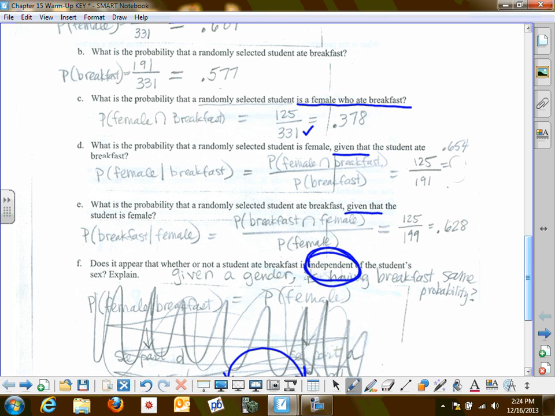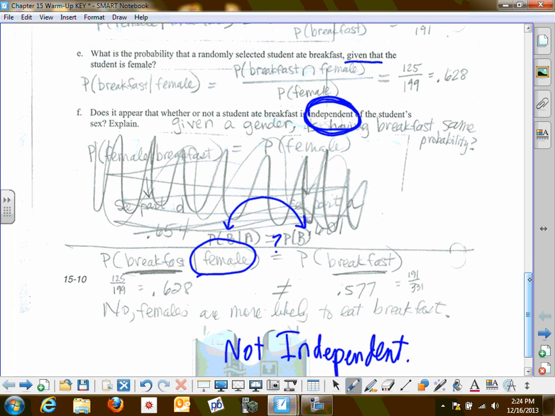Okay. Now, part F is one of the ones that asked for independent, so you got to write yourself out a formula. And you actually could write it 2 different ways. I did this one way, and I don't know why I scratched it out, but you could do female given breakfast, you know, and then this is female, and so those two are the same, so that was fine. They do come out not independent. But anyway, for some reason I redid it this way.